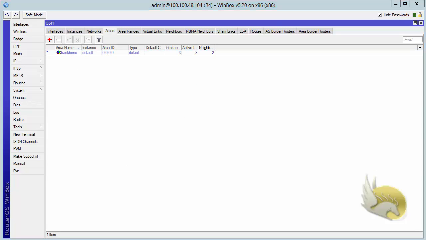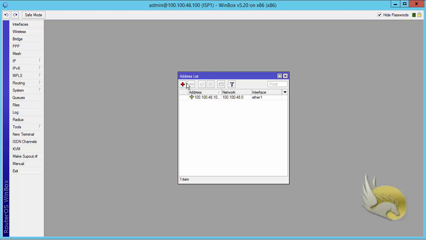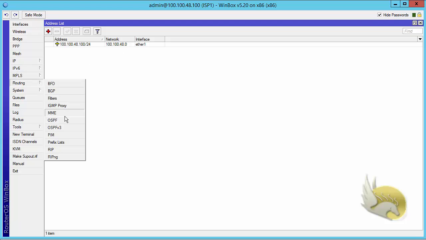Let's go to router 5. That is my ISP1 now. If I open IP addresses, you can see that I have only, no, this is not my router 5. This is the new router that is ISP1 right now. It has only one interface, 100.148.100. That's okay. It does not contribute to any routing protocol. That's okay again.